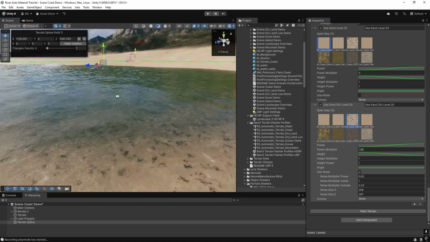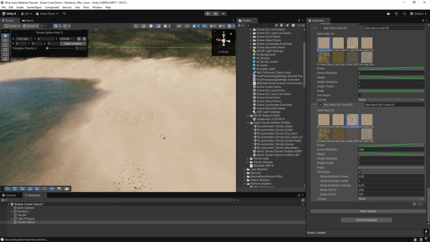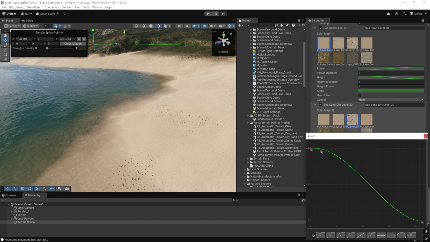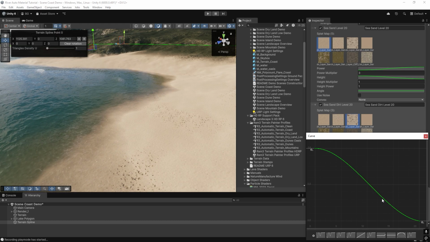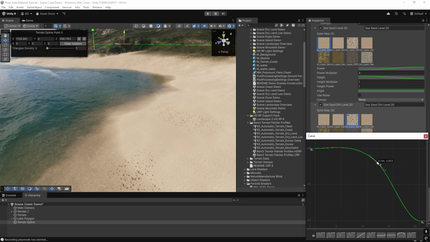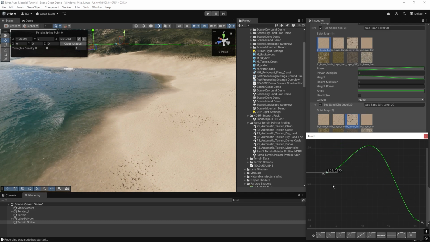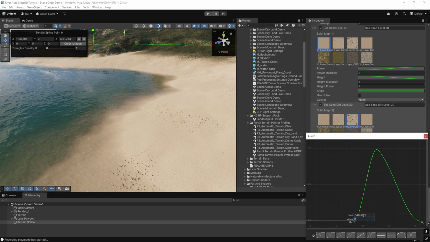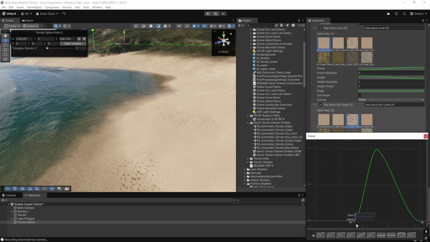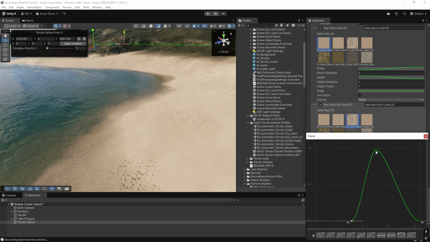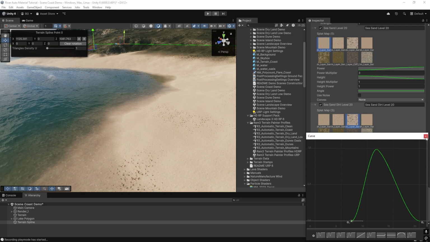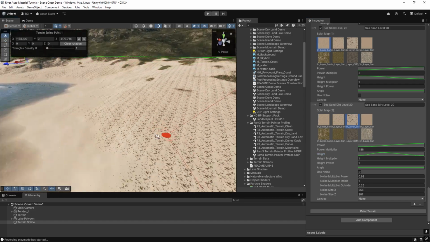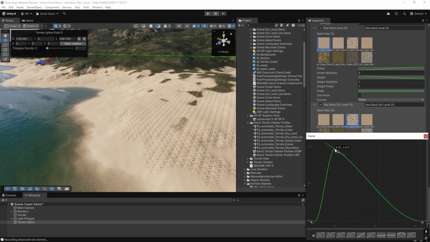Okay, but you see that it binds the dirt layer under the water, so we have to readjust height. So we will put this value to 1 and again at 0. In the middle, at 7 meters it will be 0, at about 12 meters it will be 1. We'll see what will happen. Yep, we have to move this.